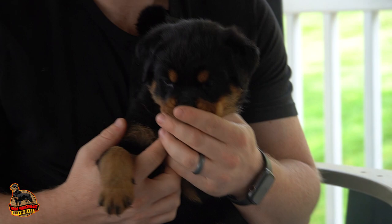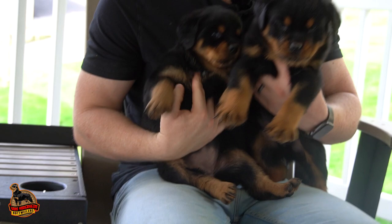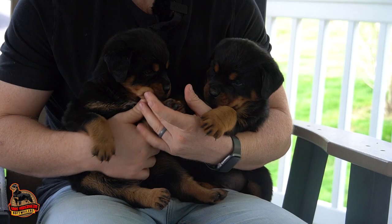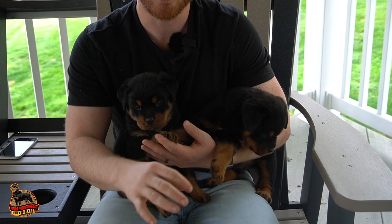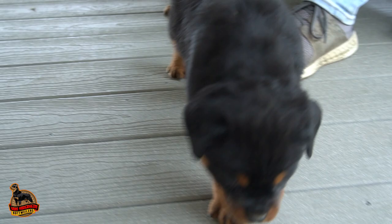Once they get about a week old they're still with mama, and they stay with mama until around four to five weeks. That's when you want to start weaning them. Six to seven weeks is when they're completely weaned from mom. This litter is weaned from mama right here. We also have Alicia's litter — she is in the process of being weaned, which basically means transitioning from the mom's milk to eating hard food. You'll do a little mixture to transition them.